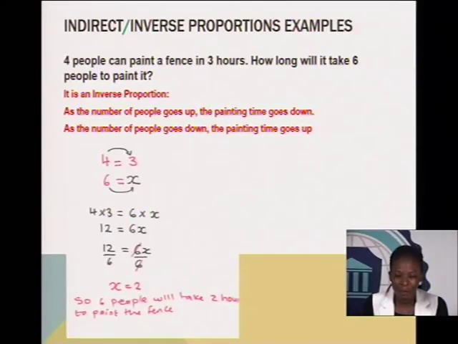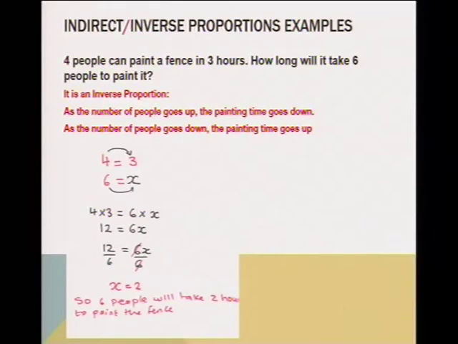Okay? We move on to indirect or inverse proportion. Now the way you treat these two proportions is not the same. You do not always cross-multiply. You only cross-multiply when the two variables in question are directly related. When they are indirectly related, the rule that we follow is shown on the screen there.